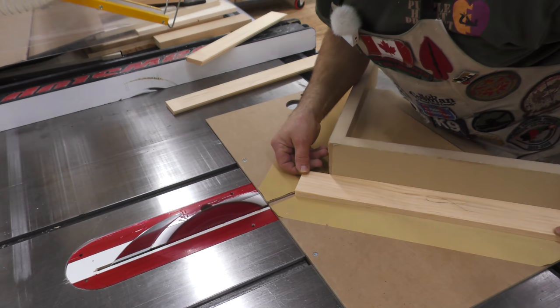Now, cut a piece of plexiglass. Just before you put it together, you just wanna make sure that there isn't any glue in the corners that's gonna prevent the plexiglass or the glass from sitting in there properly. So I cut this to size. I like using the plexiglass just because it's easy to work with. The only problem is it scratches so easily, so you've gotta be really careful with it.